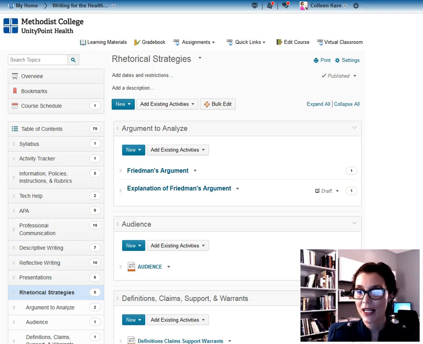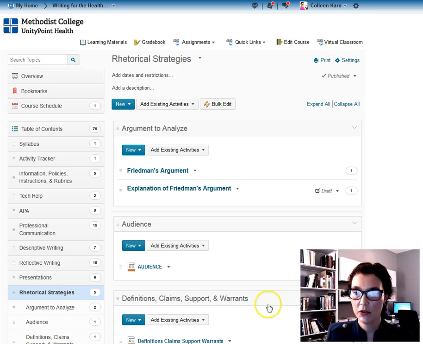Rhetorical strategies. Basically, these are strategies or techniques people use in order to write an argument, in order to clearly communicate something. And this unit you need to finish before you actually start writing the first draft of your health proposal paper. So I'm going to go over a few things in it. I don't have you write a paper, but you're going to have discussions that talk about each one of the modules inside this unit.